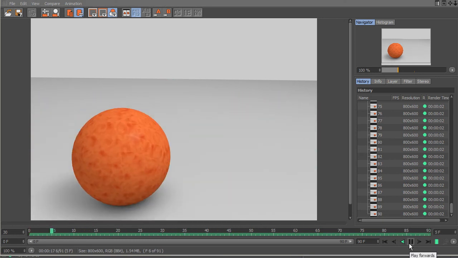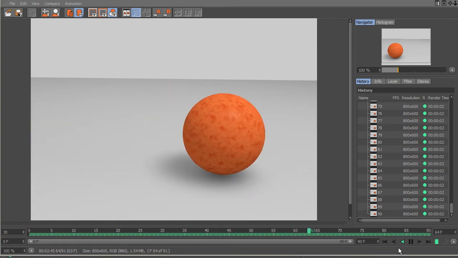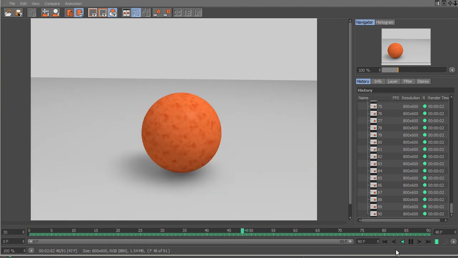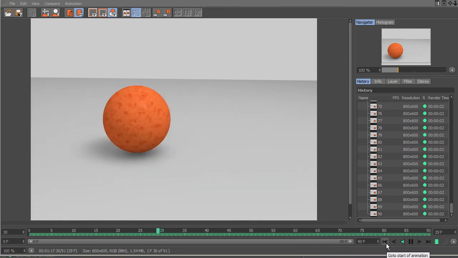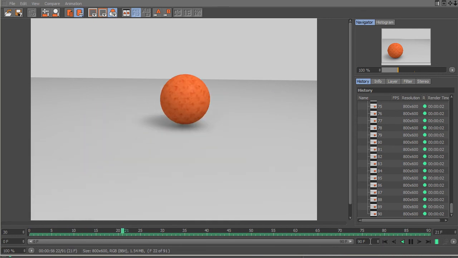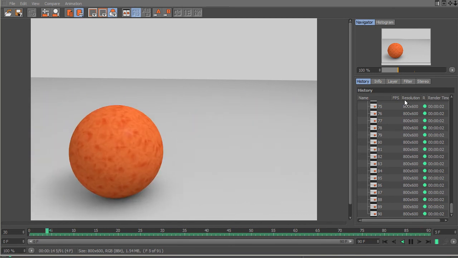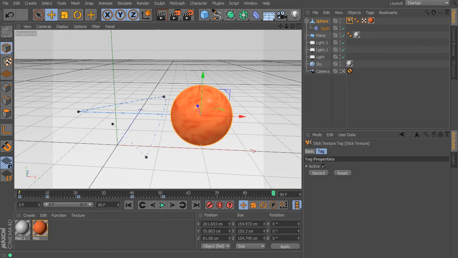As you can see, that texture still looks just as good as it did before, but now it's sticking perfectly to the ball, and we're not getting any of that slipping and shifting over the surface. So that's definitely something to keep in mind if you are using a jiggle deformer and you're just using regular procedural textures. Keep that in mind whenever you are going to do your render. Save yourself some time from creating your final render and then realizing that you have to re-render because your texture has an error. Okay, so that is it for the stick texture tag.